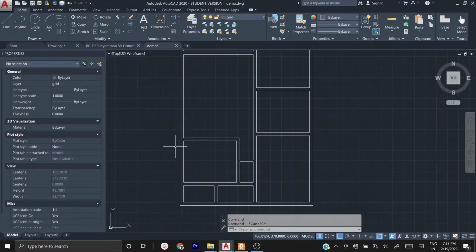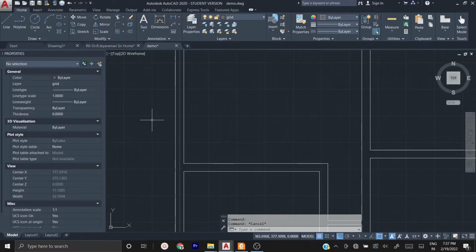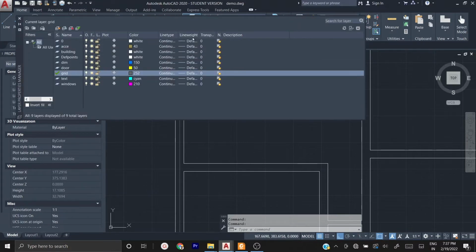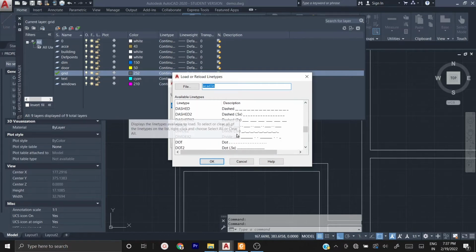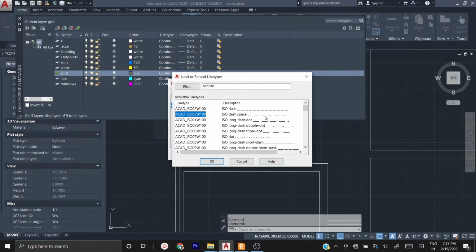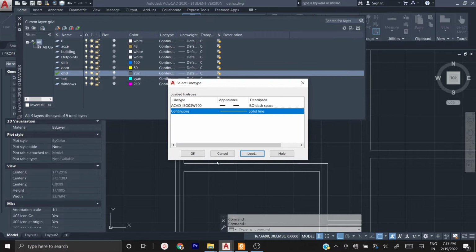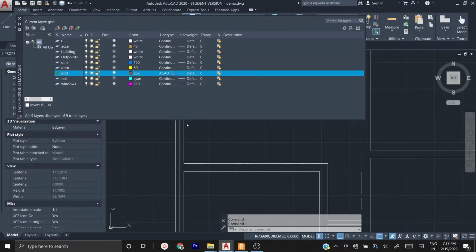And also my grid line should not be a solid line. My grid line has to be a dash line. So again I'll go to the layer properties, and under the line type we have only continuous. So you click this continuous, then there is only one line type which is solid line. So you need to have more lines. I'm going to click load. There are so many different types of lines. You can select any line you want from here. So I'm going to select this long dash line. Press OK. Now I'll select this. Press OK. So now the line type has changed.